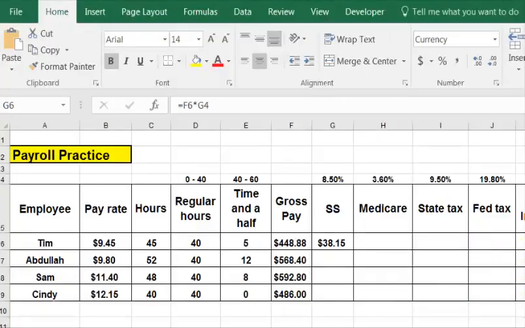So here's a different trick. I'm going to go ahead and cut this formula, but then apply it to these 3 boxes. There's going to be a trick here because we have a fixed cell up here.